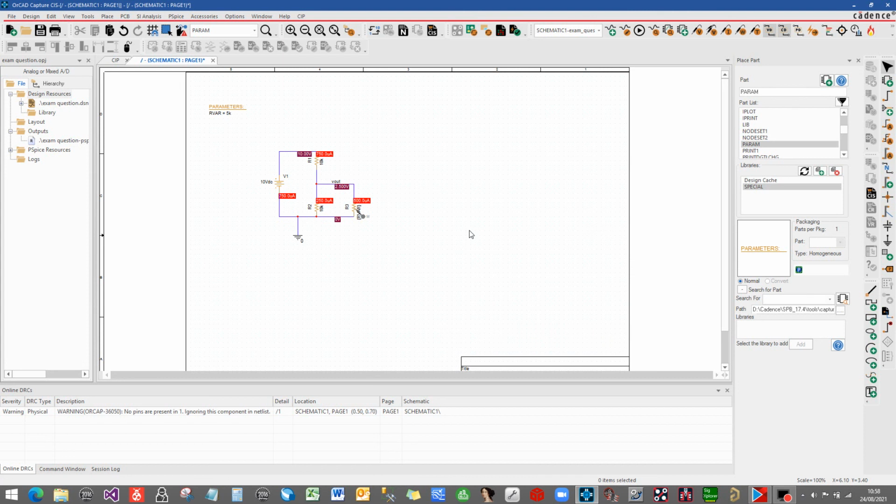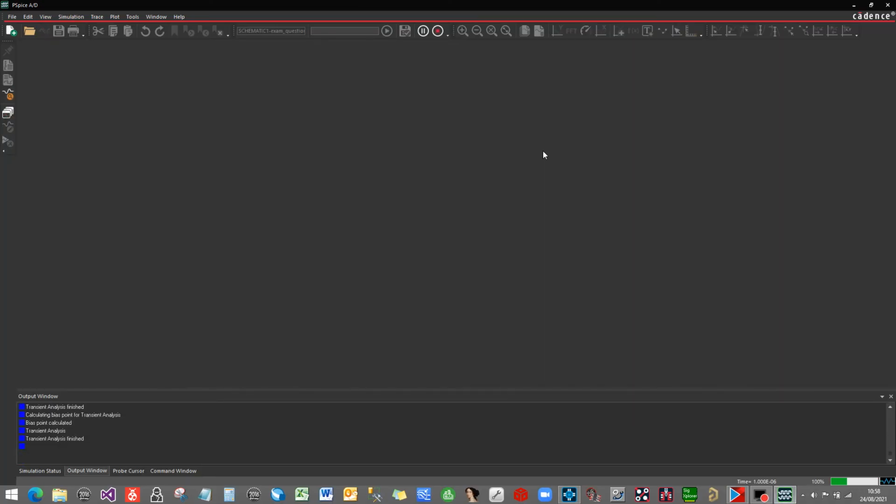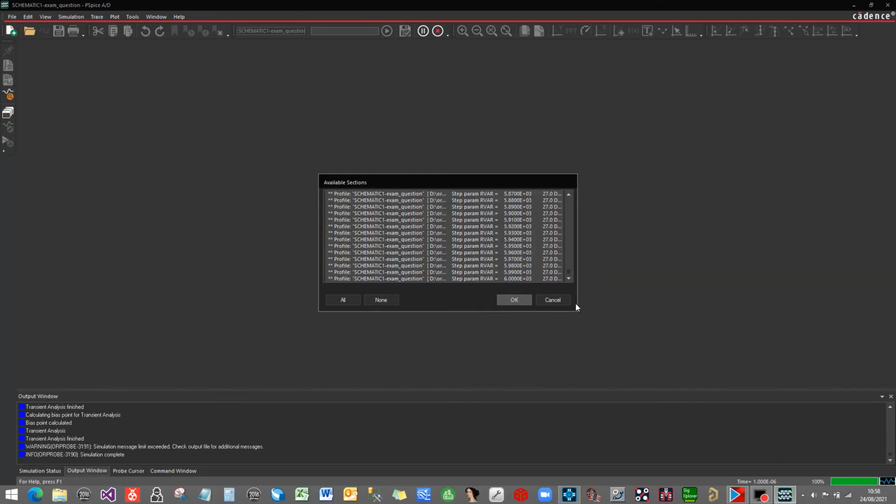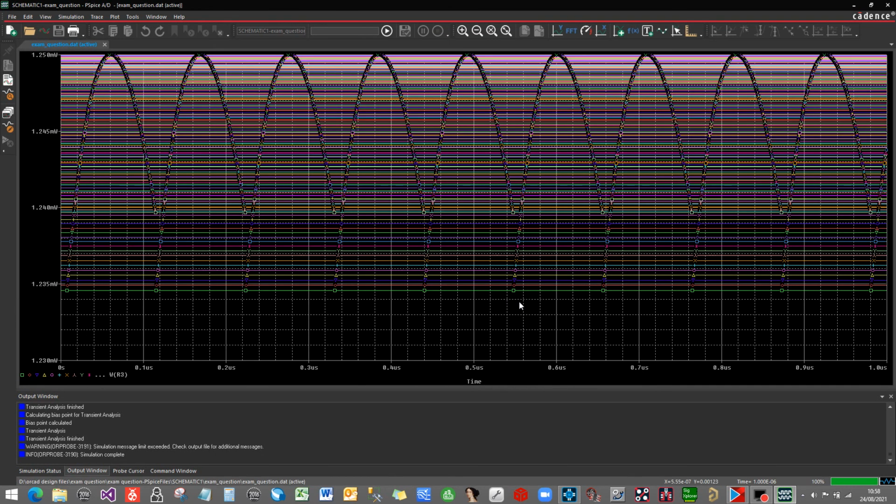Now obviously this time when we do the sweep, it's going to take a bit of time. So start this simulation. This is a probe, and you can see, there you go, it didn't take that long, and as you can see, it's got lots of graphs it's going to display. As you can see, the maximum is 1.25 milliwatts, and goes down to just below 1.235 milliwatts.